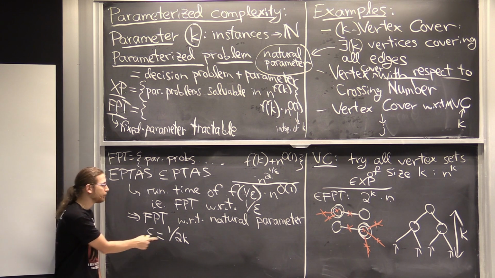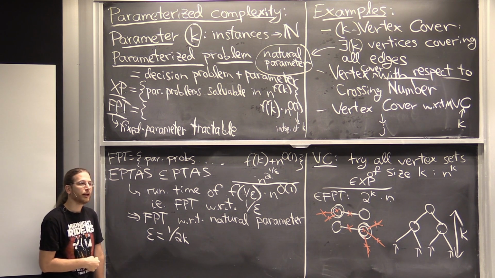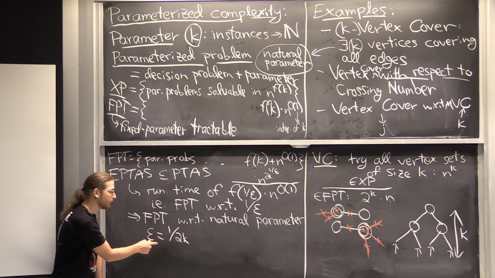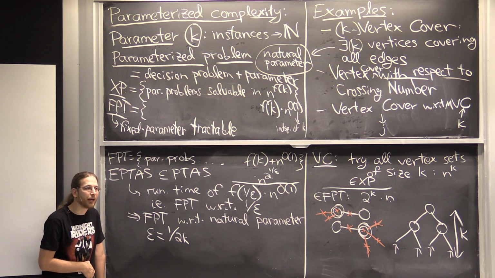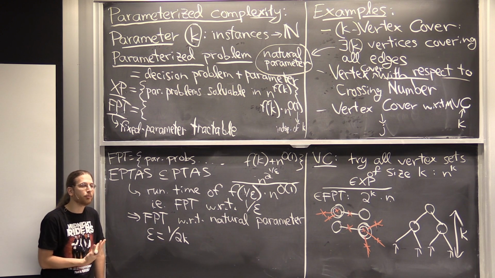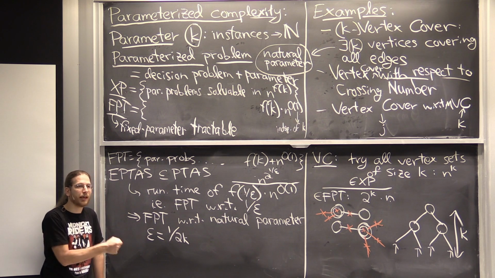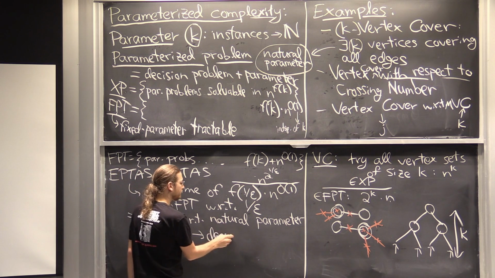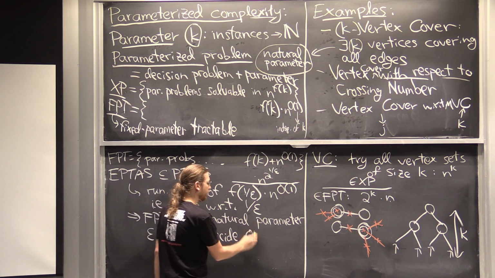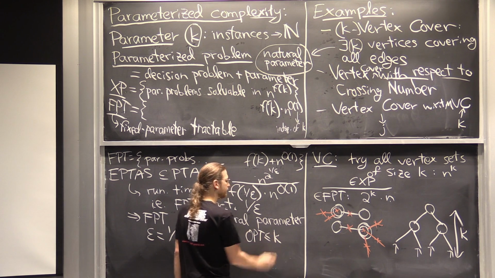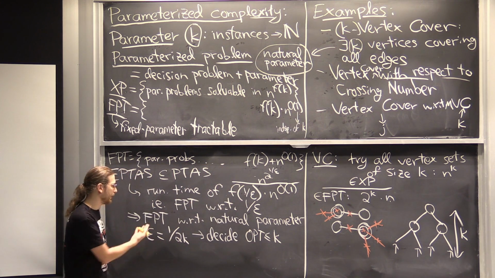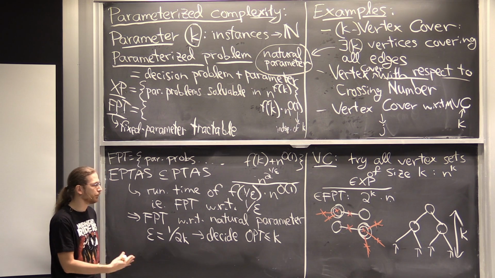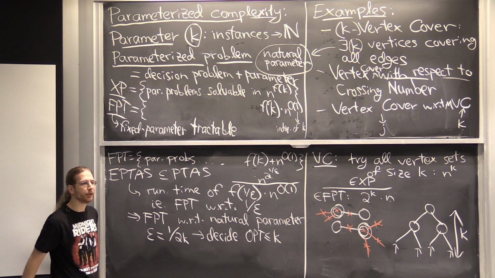So if we let epsilon be smaller than 1 over k, then to get within a multiplicative factor of 1 plus half of 1 over k, you actually have to be within an additive plus 1 of the right answer at k. So this will decide whether opt is less than or equal to k, based on whether that approximation algorithm will give you something of value at most k or strictly bigger. Strictly bigger would be k plus 1.